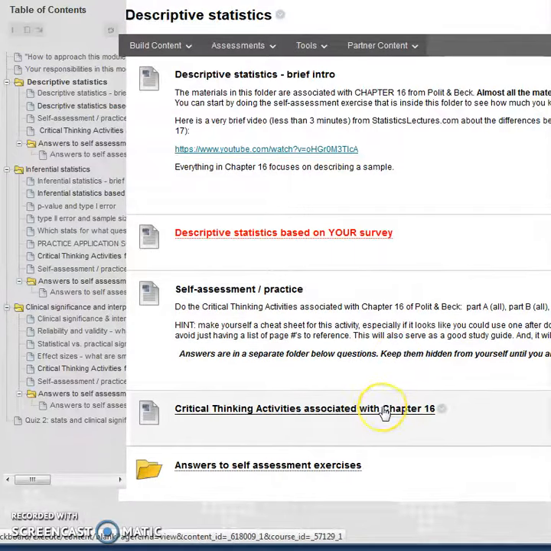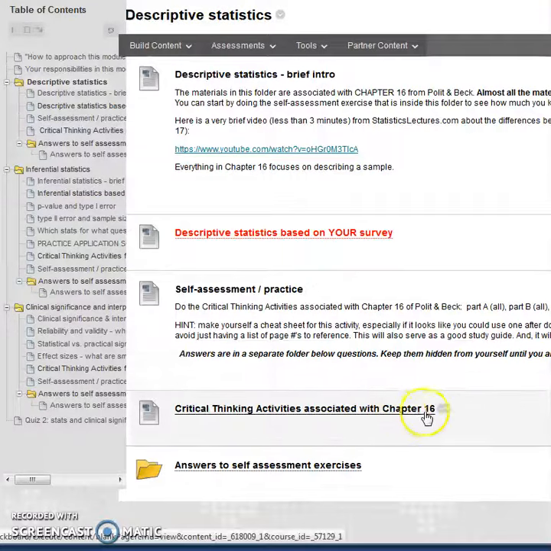If you can't recall how to do things, but you knew how and you had to look it up, go ahead and make yourself a cheat sheet while you're going through the critical thinking activities, because that will help you when you take the quiz. It's also a great way to study.